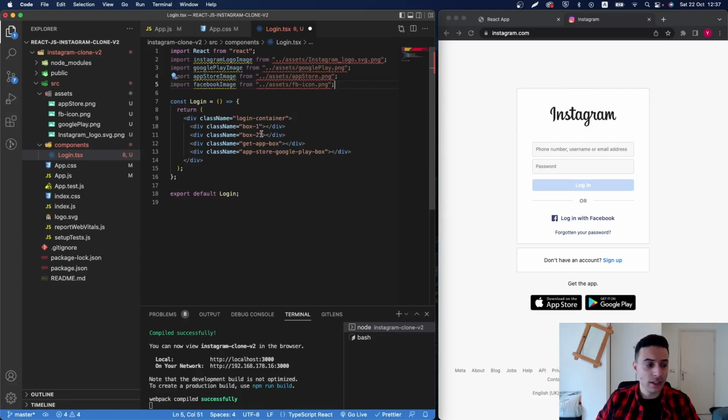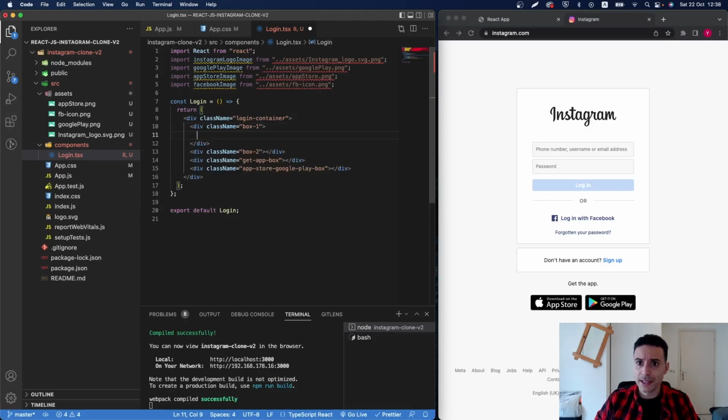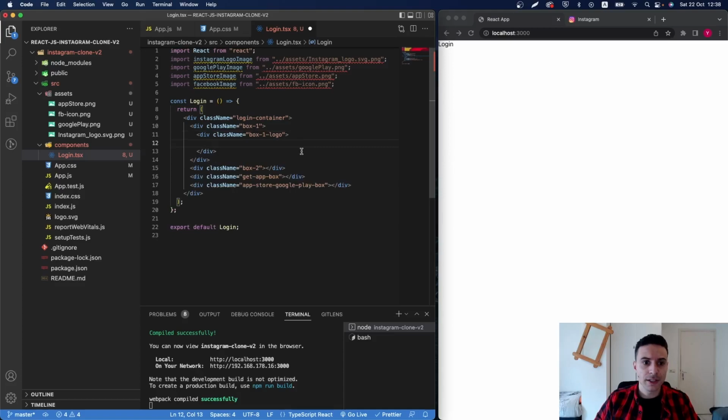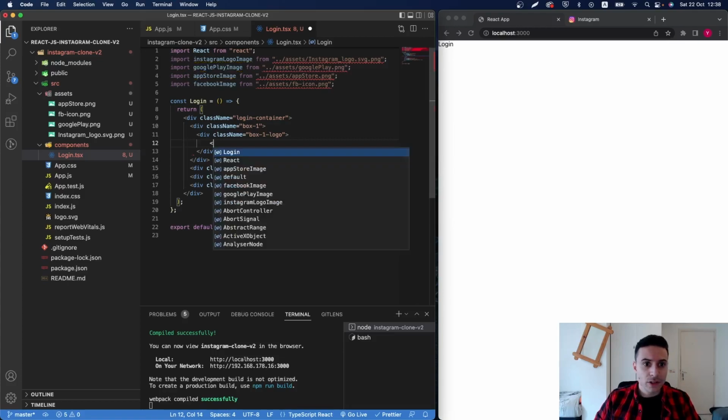So let's work now on the first box. Inside the div with the class name of box1, we will create our div which will hold the logo right here. So what I will do is I'll say div, and this will have class name of box1 logo, and right here we will place the image.